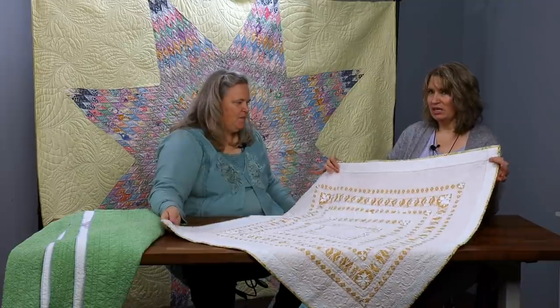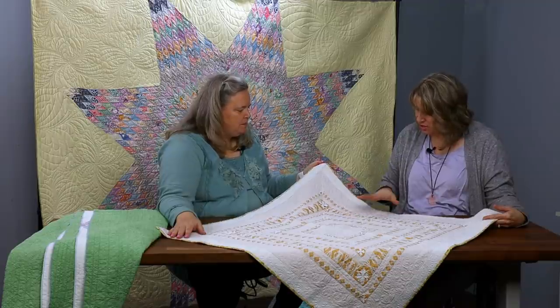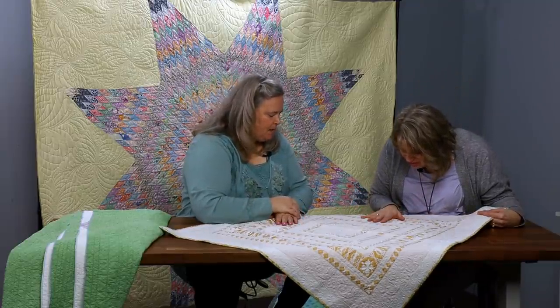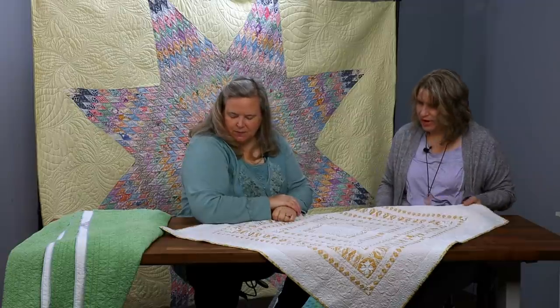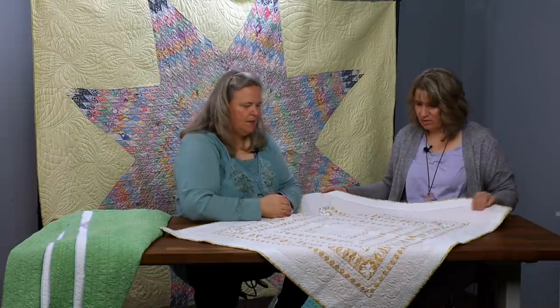It hangs up and you can see the dip in it — it doesn't hang perfectly straight but it's still really pretty. I quilted this all on my long arm — some pro stitcher, all with a glide foot. I think I used a 60 weight or possibly 100 weight white thread — a lighter thread — with a very thin cotton batting underneath. It's gorgeous! You know, I see pieces like this at vintage shops and I take them home and put them in a cupboard and never do anything with them, but now I'm going to hang them up. So many ideas!